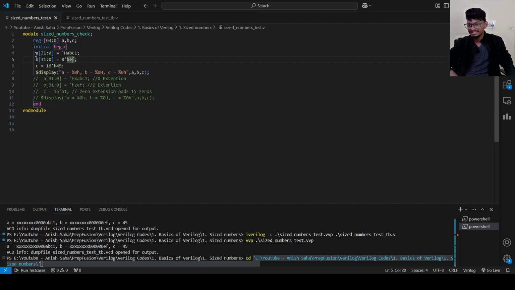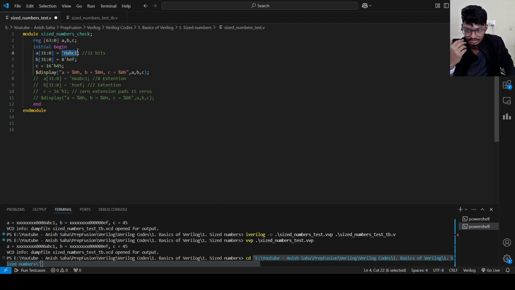Now next, what I am doing is simply storing the lowest 32 bits of A as this, which doesn't have any size mentioned. So by default it will choose 32 bits. If it is 32 bits, can you tell me how many bits I have written over here? This is in hex, so this will be 4, 4, 4 and 4. So I have given 16 bits. What about the other 16 bits? It will assume them to be 0 because this itself is 32 bits. So the MSBs will be filled with 0, as explained just 10 minutes before starting this coding example.